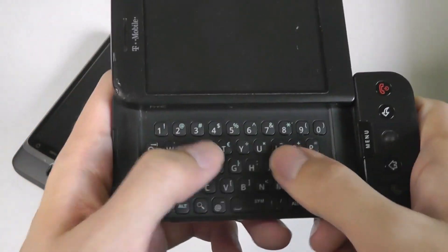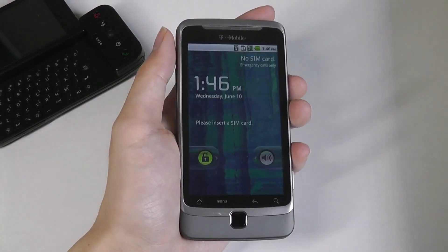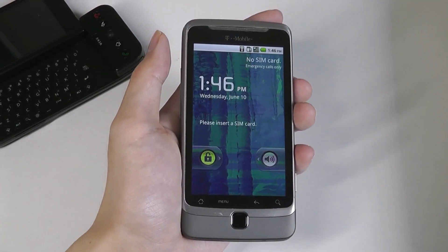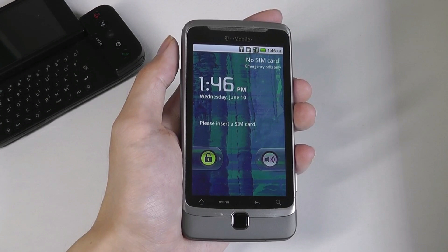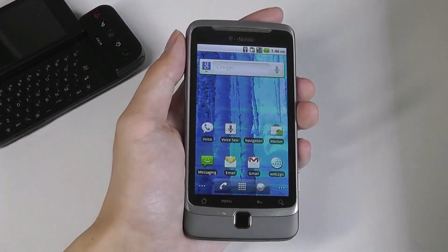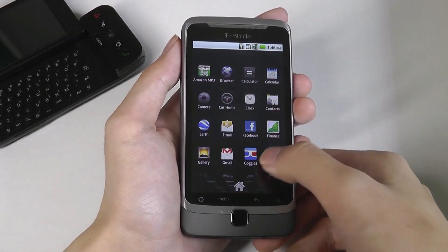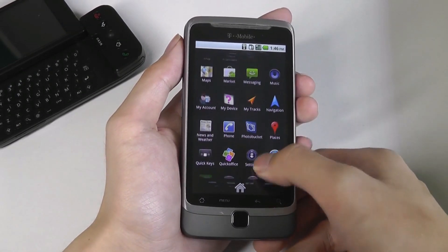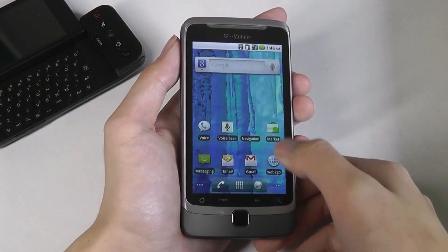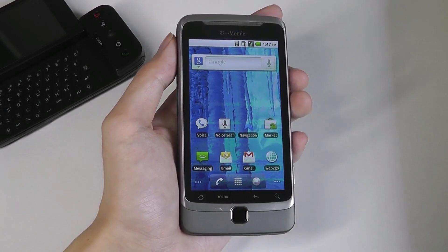So a hardware keyboard was a requirement. The G2 was billed as the next model in the series, and it was a continued collaboration between Google and HTC. The version in the United States with T-Mobile actually is very stock in the sense that they didn't have any launcher or skin on top of the Android experience — there is no HTC Sense UI, for example. Everything is pretty much vanilla Android 2.2, Froyo.